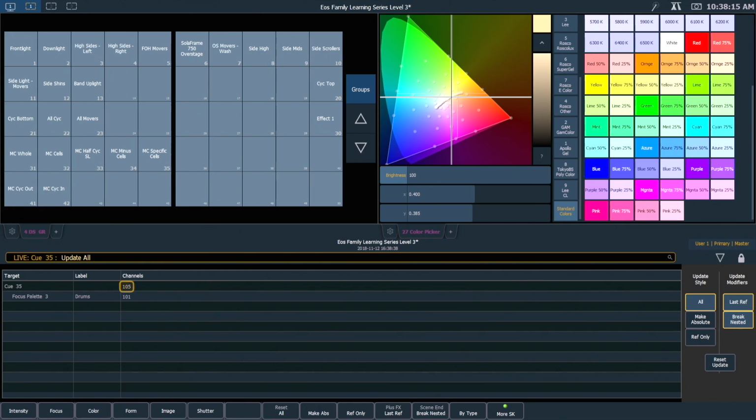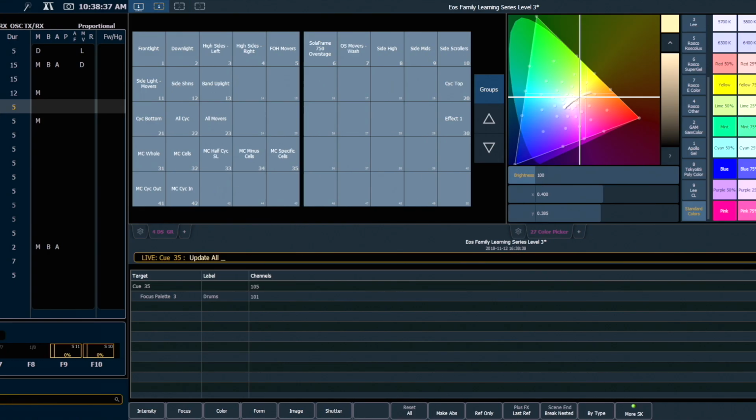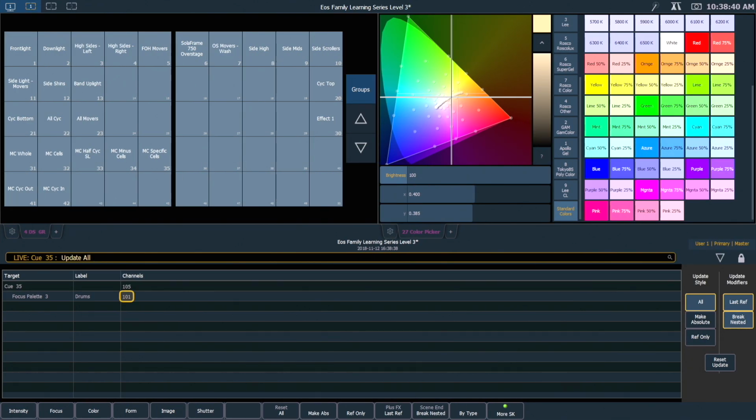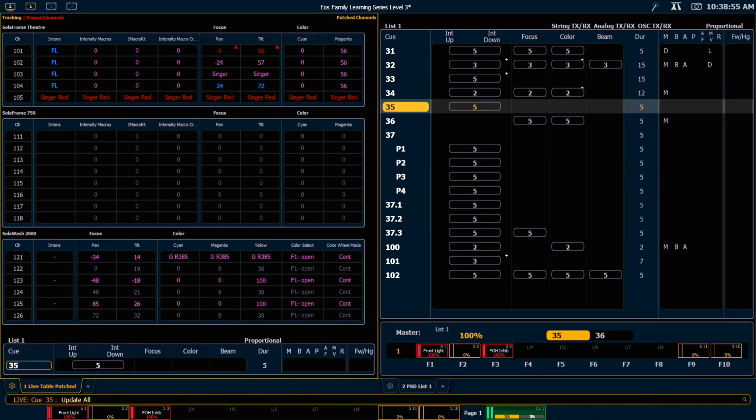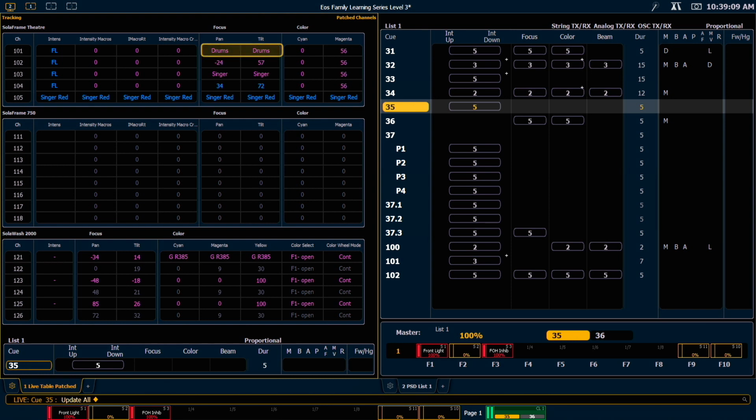So if you look at channel 105, you'll notice that those changes that I made are going to store directly into Q35. If you look at channel 101 in pan and tilt, I have reference R's in the corner of those parameters, and you can see in my update dialog box that 101 is actually going to update into drums, which is focus palette 3. So when I store this, I'm actually storing information into focus palette 3, which could affect that light in other parts of the show. That's what I want to do, so I'm going to go ahead and hit enter. You'll notice that we preserve the drums reference in channel 101, and 105 now has references to preset 1.